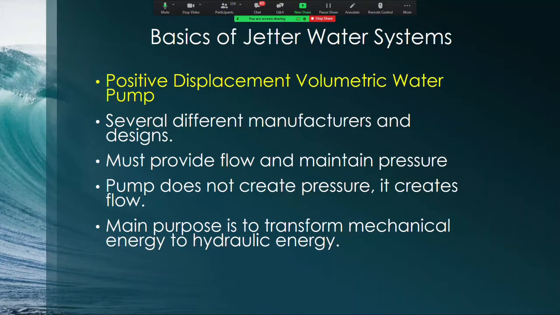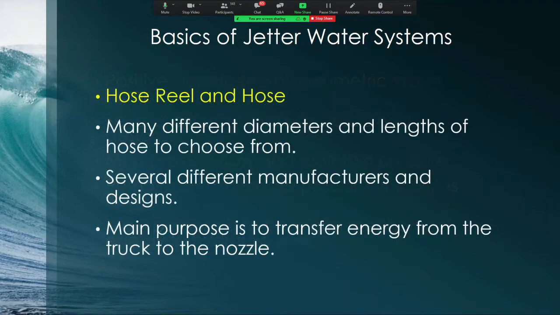The main reason we have these pumps on board the trucks is that they take the mechanical energy from the vehicle, or from the jetter trailer, or from whatever it is I'm using, and turn it into hydraulic energy. So I've gone from mechanical energy to hydraulic energy so I can use it and send it down the hose.